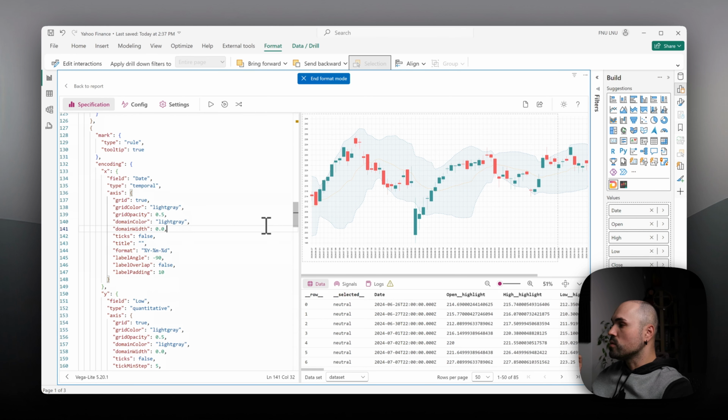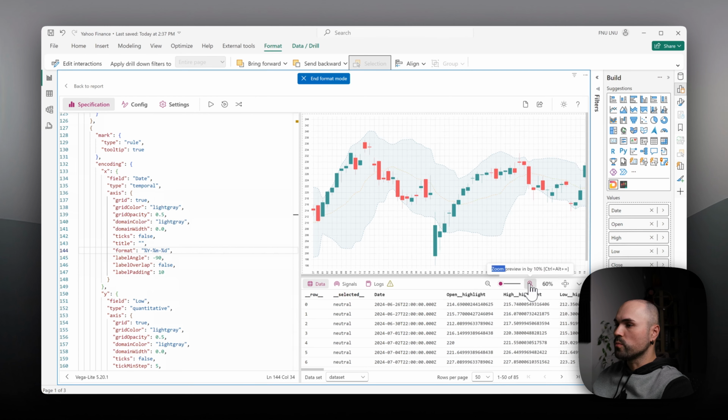Now, what else do we want to do? Domain. Despite you seeing here the domain color light gray, its opacity is set to 0, so you don't see it on the visual itself. I turned it off. Ticks as well, I turned them off, so you don't see them. Title for the axis turned off. Format is custom.